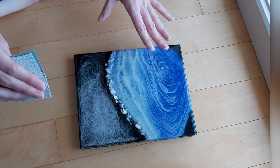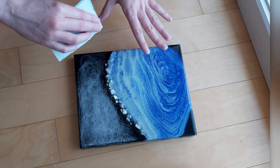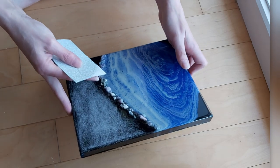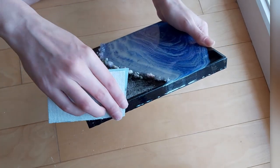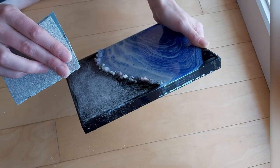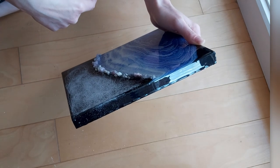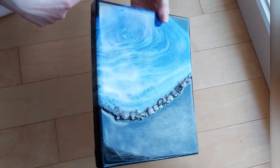You don't have to sand it all down like a maniac and spend hours on this. I just make sure that I've sanded everywhere and covered the whole thing. You have to watch out for the edges — make sure they are done properly. I have not sanded properly before and my edges showed through my fresh resin coating, so that's pretty much it.